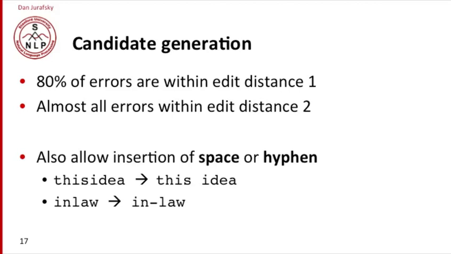In practice, we also want to allow not just insertion and substitution of letters, but also of spaces or hyphens. So for example, if the user types this idea, we'd like to realize that there should be an insertion of a space, or that the original space was in fact deleted to produce this error form. Or here, the original dash in the word in-law was deleted to produce this error form, INLAW.